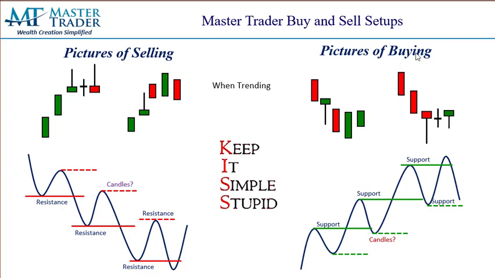And you can see I just keep it simple here. There's no names here. This is a bullish reversal. This is a bullish reversal. It just happened with a different arrangement of candlesticks. What I'm going to show you today is a Master Trader sell setup. It's the opposite of this. I want a quality downtrend, which is lower pivot highs, lower pivot lows. I'm looking for retracements and reversals at minor resistance. Pictures of selling. These are different pictures, identical meaning. It bounced and reversed at resistance in a downtrend.